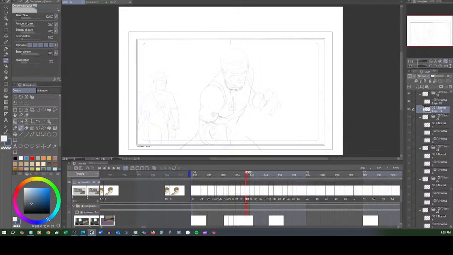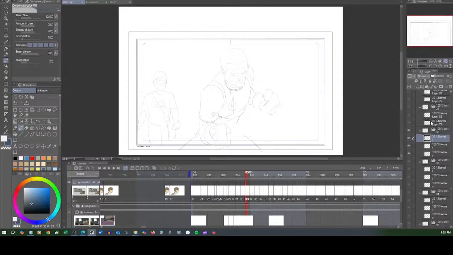Now I got to convert this into that. That's the rough layer, so I'm just going to add another layer. Call that colors. Call that inks. Call that roughs, and move it up the top eventually. There. Now, the shitty part, if you want to call it that, is that I got to do that for every single one of these layers down here in the bottom. Not fun. But, got to be done.